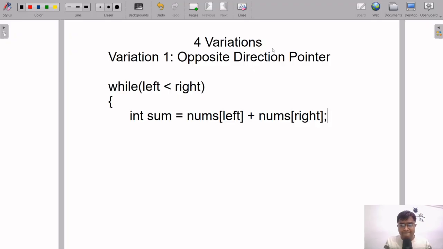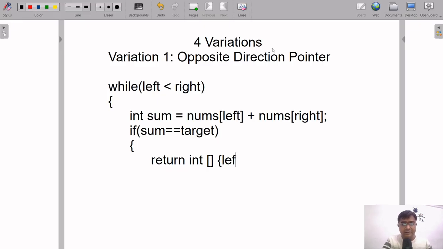Then you check the condition. You will be given a target value. If sum is equal to target, then you return the array, which is left comma right.